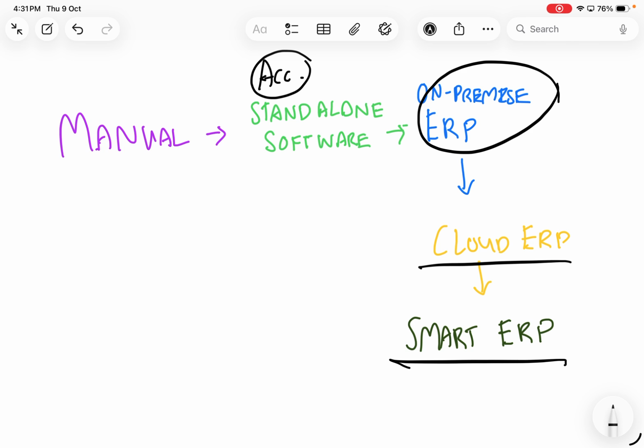It's like a smart house. You want to open the light, you just click on your phone. You want to check whether the icon is on or not, check your phone, it is on, you want to switch it off. Smart house, right? So we are reaching that stage where the ERP system itself is smart.